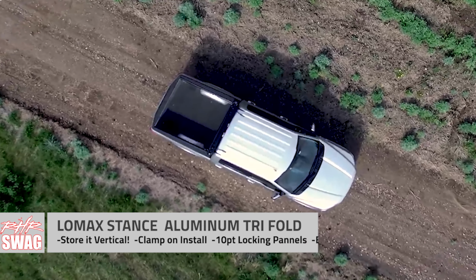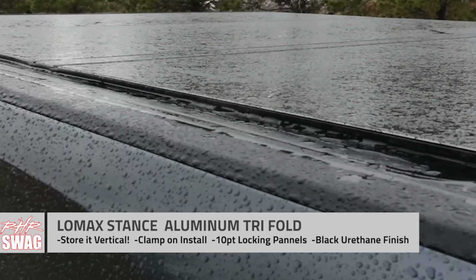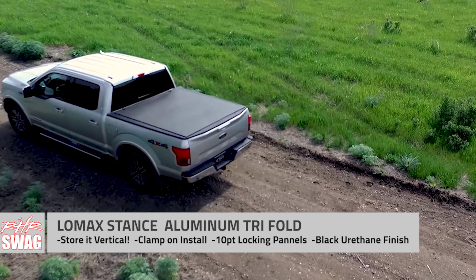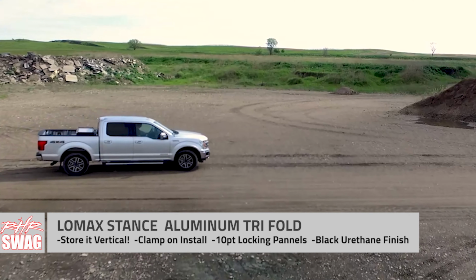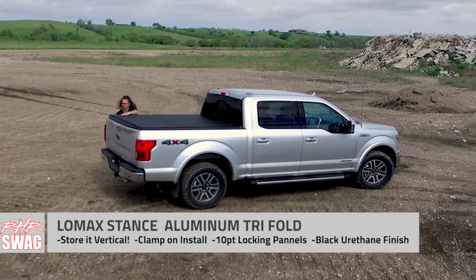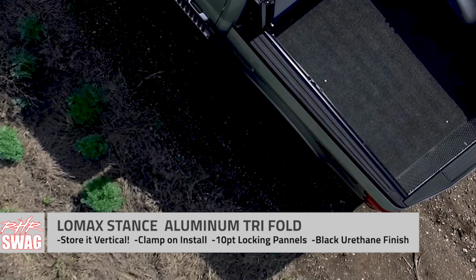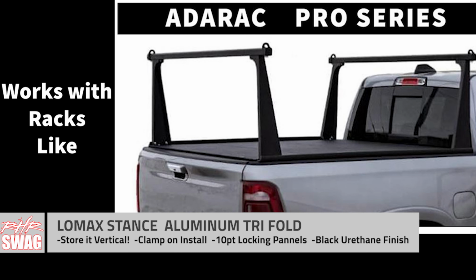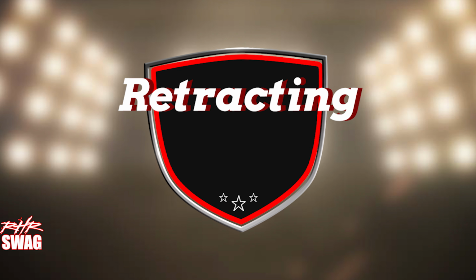The Lomax Stance aluminum trifold truck bed cover, clamp-on install, stored vertical, 10-point locking panels, black urethane finish. The rack is installed, vertical storage is lost. Retracting.